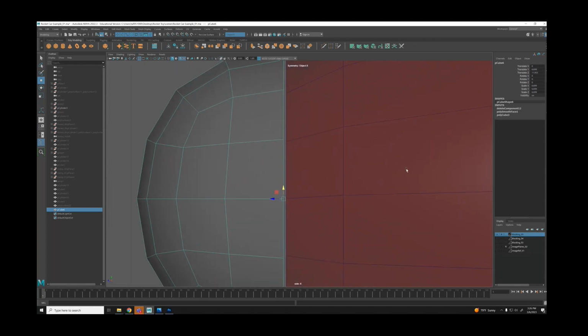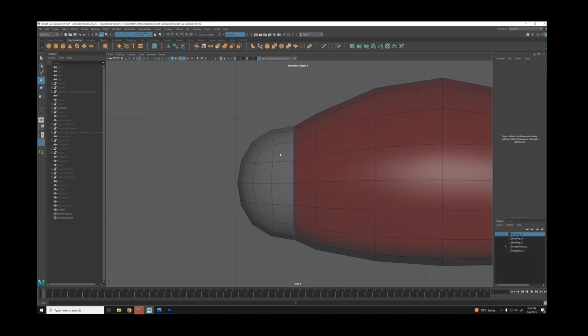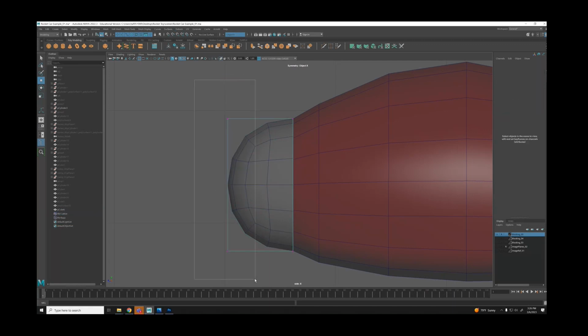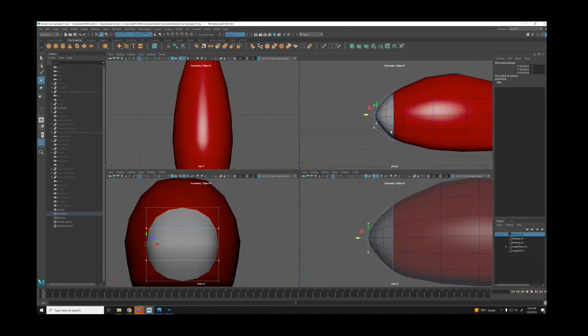If you look at it across the center here, things are looking okay. But again, it's really, really round. Well, what I'm going to do is this. I'm going to go through and use my friend, the lattice deformer, which I use all the time. And I'm going to take this, grab these points, and I'm going to scale this whole thing down like so. And I'm going to pull it back in like this.